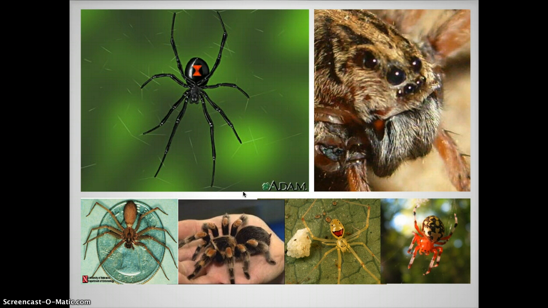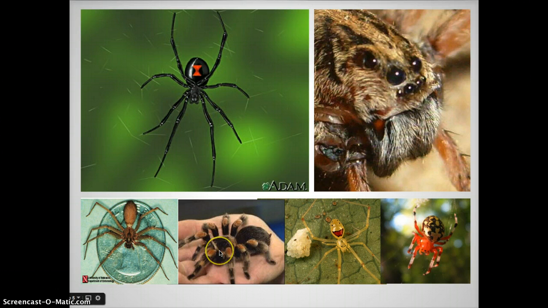Okay, so here's some pictures of some spiders, and let's just really go through and give you some examples. Up here in the upper left, we have the black widow, and right below it, we have the brown recluse. So we have 2 spiders here that are very venomous and can be dangerous to humans. I love this big picture of a wolf spider because we can see its eyes real clear, and if we take a second and count them, we have 1, 2 over here, we can't really see, 3, 4, 5, 6, 7, 8. So there's our 8 ocelli, or our 8 eyes in the spider.